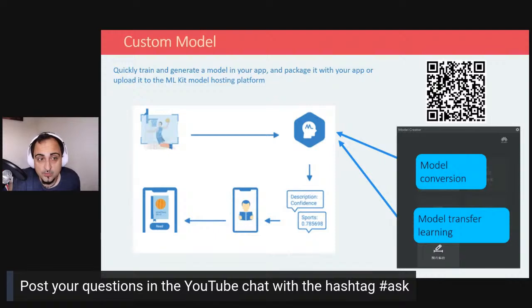And then, if you are not satisfied with all these features, because you need a custom model for your kind of app, you can actually use your model and upload the model into the device. You can use the API the ML Kit is giving you to interact with your model.